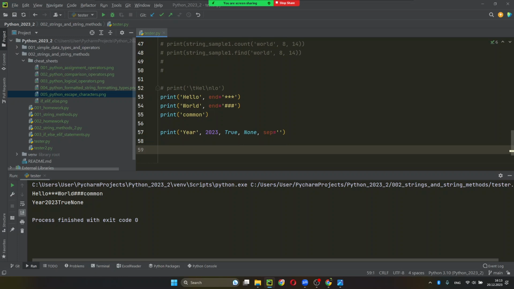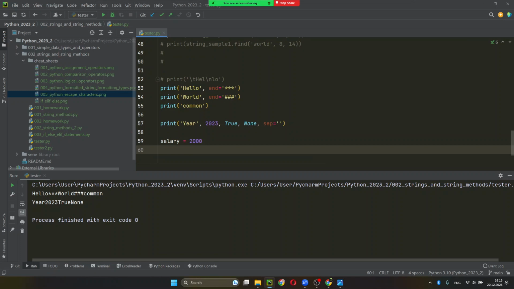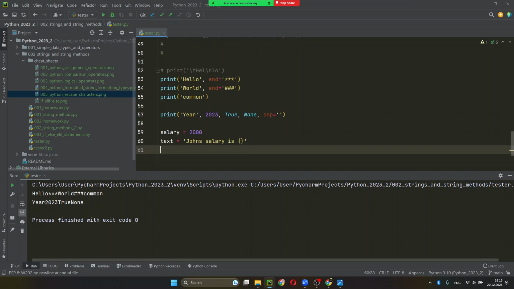Next example I will do with different variables. I'll do a variable salary, let's say 2000, and I'll do a variable text where I will write that John's salary is, and put the curly braces inside.